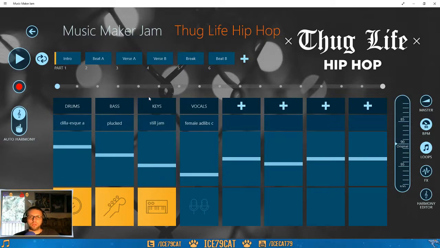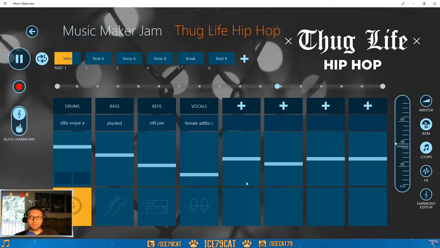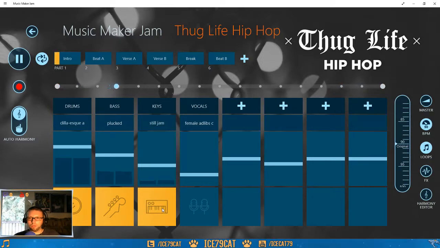I find it particularly nice to have that one, because then you can just loop this beat back and forth, and if you want, you can start it off with just drums. Once it gets to the end, you can add in the bass, and if you're quicker on the draw, then it'll sound a little bit better. And then add in the piano. Then let's say you get to the middle, we'll add some vocals.